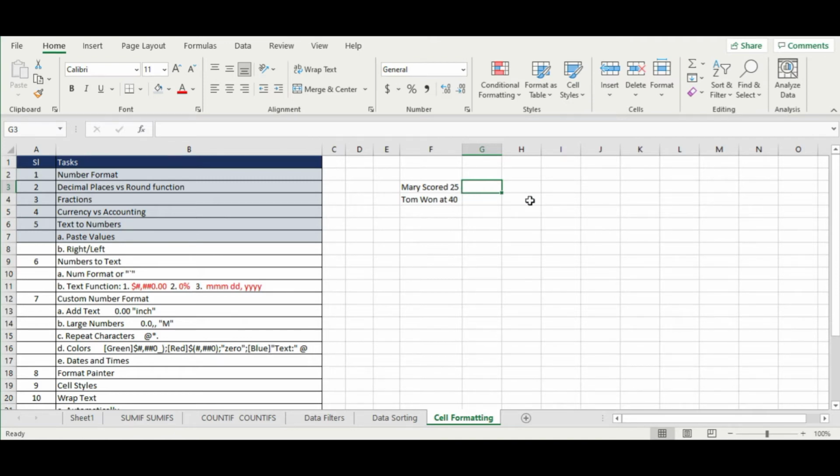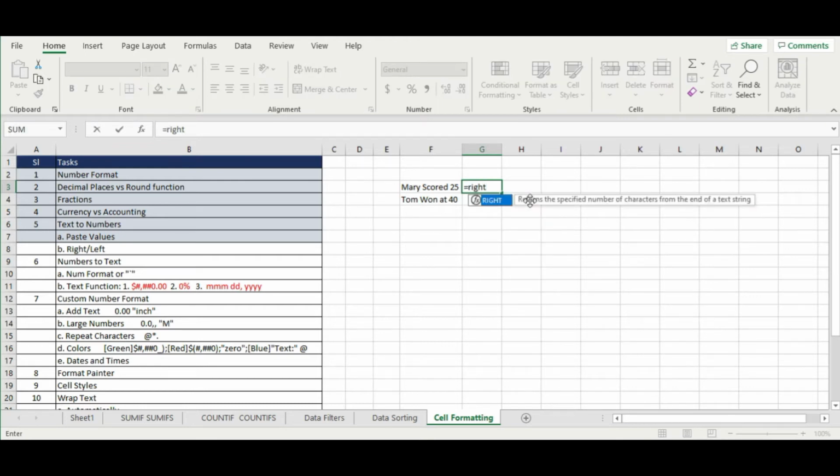How you do that is you put in the function equals RIGHT. Now Excel selects the text. So you're saying right of this text, comma, how many characters are there towards the end? That's 2. You have to pull 25, which is the last 2 characters of this whole sentence.